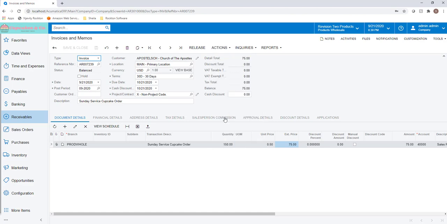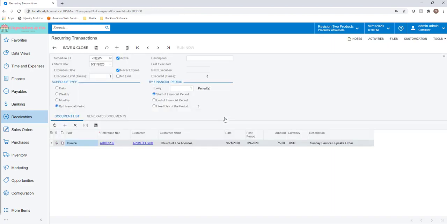Now we're defining the recurring billing transaction. On this form, you maintain the schedule for the accounts receivables documents that you repeat regularly. The schedule can contain one document or multiple documents that you would like to generate. You can set an expiration date, have it unlimited, and do the same to set the specific number of executions. I'm going to leave both of these unlimited.